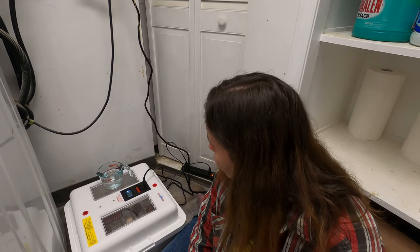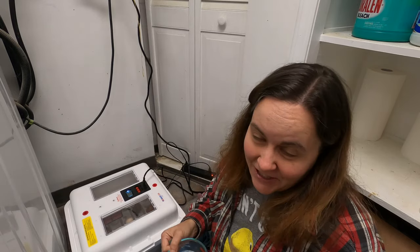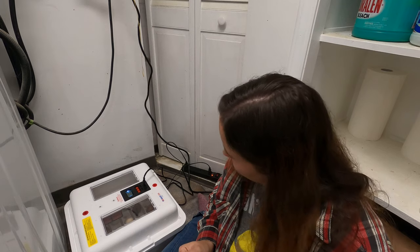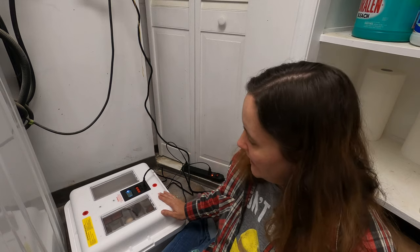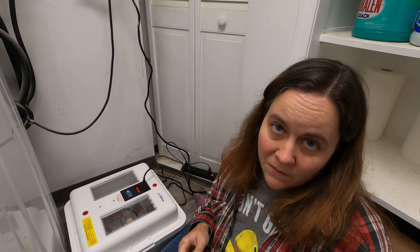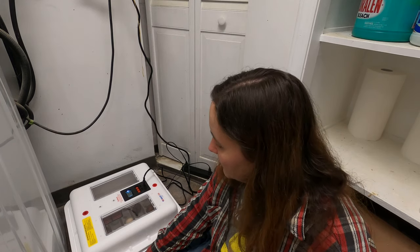So we're back again with our incubator and it's 3 days until hatching, and so I need to add some water to the incubator. Now I don't have a turkey baster, so I don't know why I don't have a turkey baster. I thought I had one. But anyways, I need to add water to increase the humidity levels in here to 70-80%. We've been holding really pretty steady at about 48-49% humidity, which was good for the initial 18 days, but now it's time to increase the level of humidity.